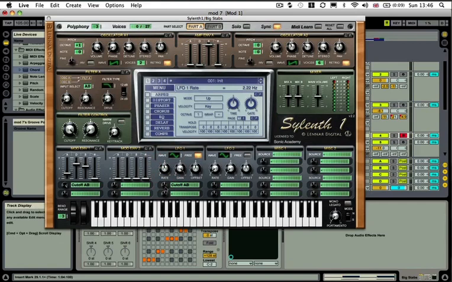I'm going to turn the cutoff of this up as well. So if you set that right up to the top, you'll notice that over time the LFO will start to come into play. And you get that sort of odd shaking pattern there.